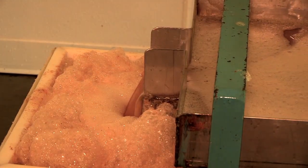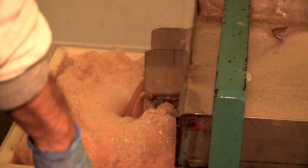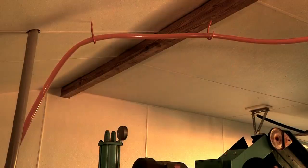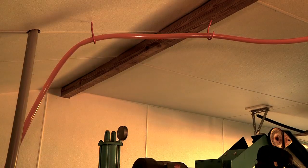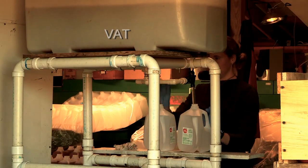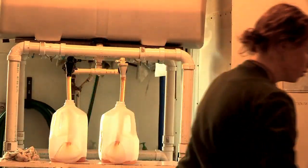And then from there, it needs to get into the bottle, so it has to go through the tube. I saw it going to the ceiling. Yeah. And you can see the clear tubes. You can see the brown cider. Yeah. And then it drops down into a big old vat. And then somebody is at that vat, and they're filling up the gallon or half gallon jugs.